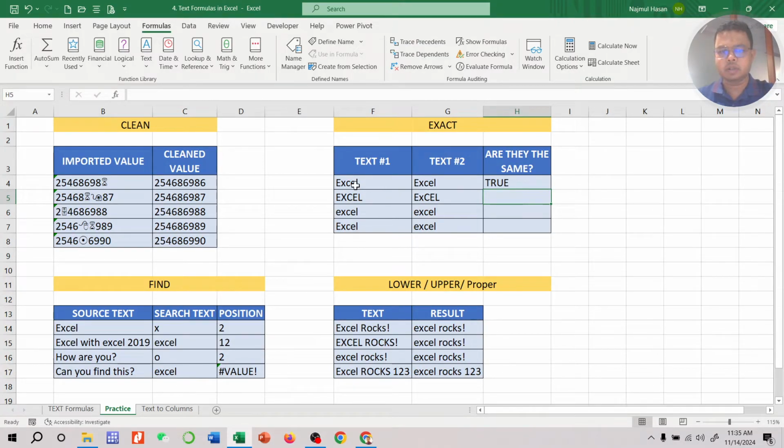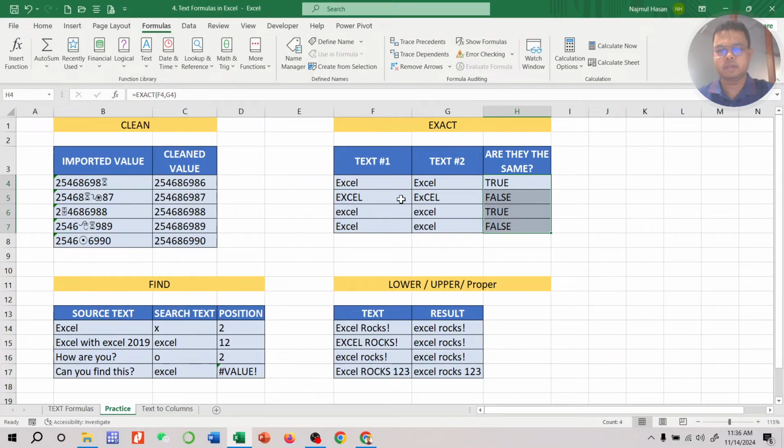Why? Because here the Excel and this Excel exactly match. For example, E is a capital letter in both, and the remaining parts are in small letters, so they exactly match. On the other hand, if I drag and drop here, you see it's false, because in one Excel the X is small, but in the other the X is capital.